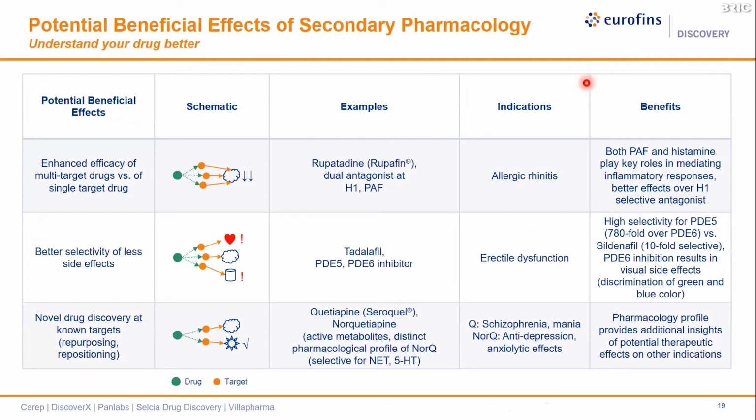But in this slide, I just like to mention that off target is not only harmful or make some problem. Sometimes this kind of off targets can reveal or open a new window for the projects. For example, recently we have a lot of theory about multi-target drugs. Maybe before we thought the drug is a dirty drug, they have a lot of off targets. But some research mentioned that this kind of multi-target can probably contribute to the synergistic effect on the different targets and have better therapeutic effects. So this is also worth paying attention to.